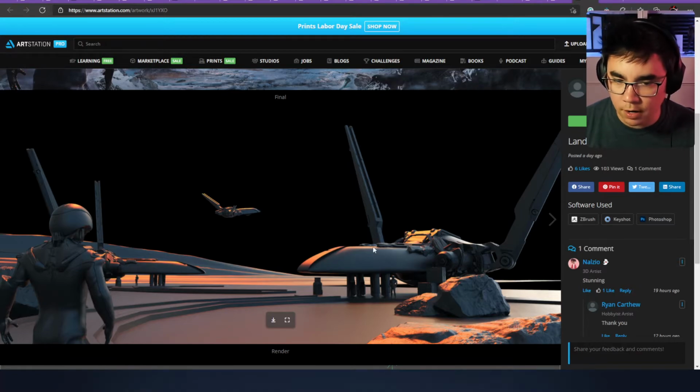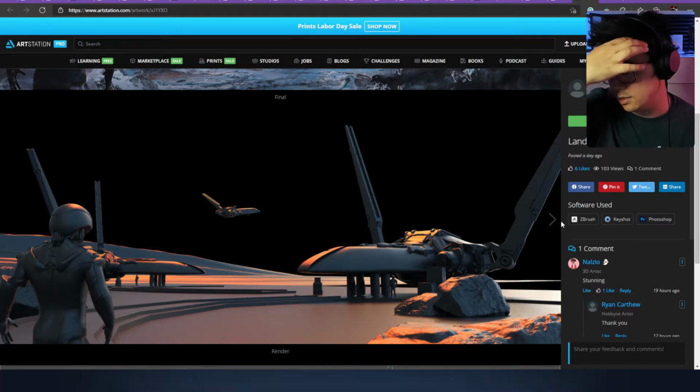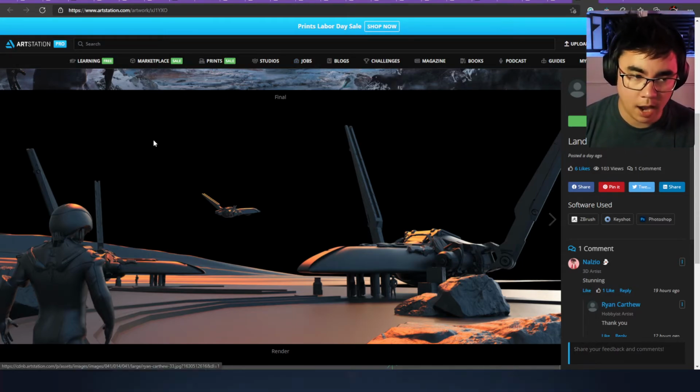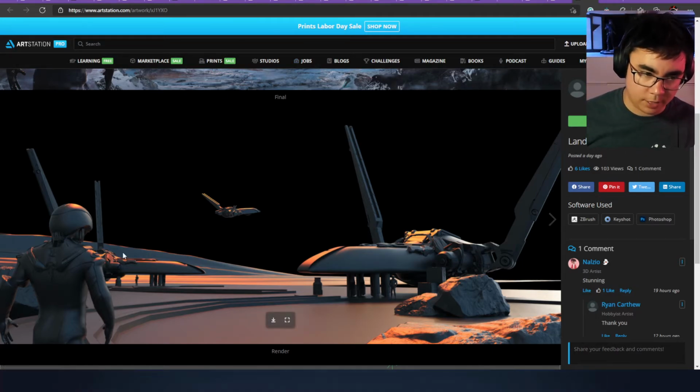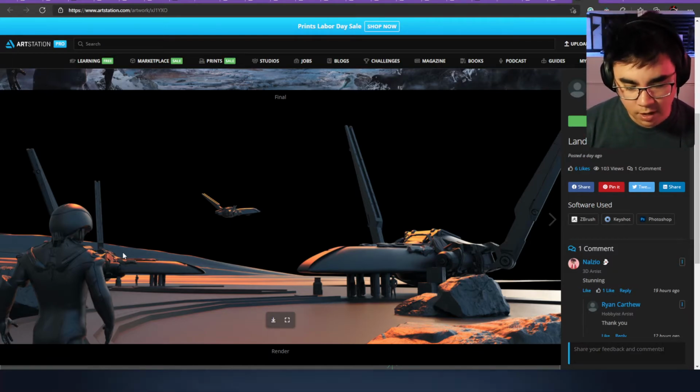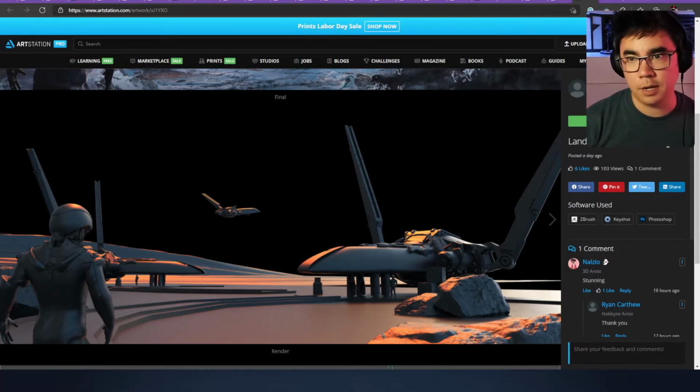I think if you're going for placing characters in your software, ZBrush and Keyshot, dude, that's what you're modeling in. That's kind of crazy. I would bring in characters that have their proper proportions and scale, because then you can just paint over the top of that. You know what I mean?